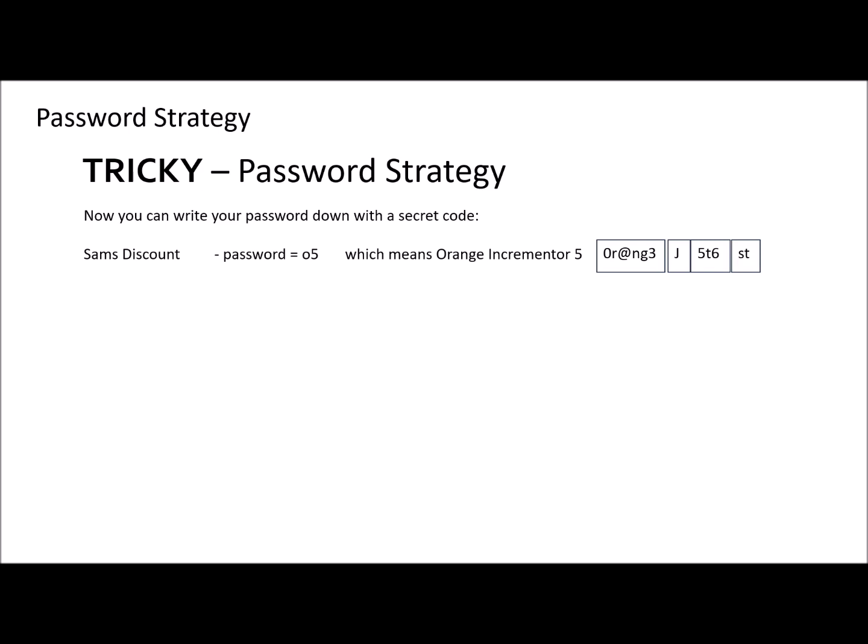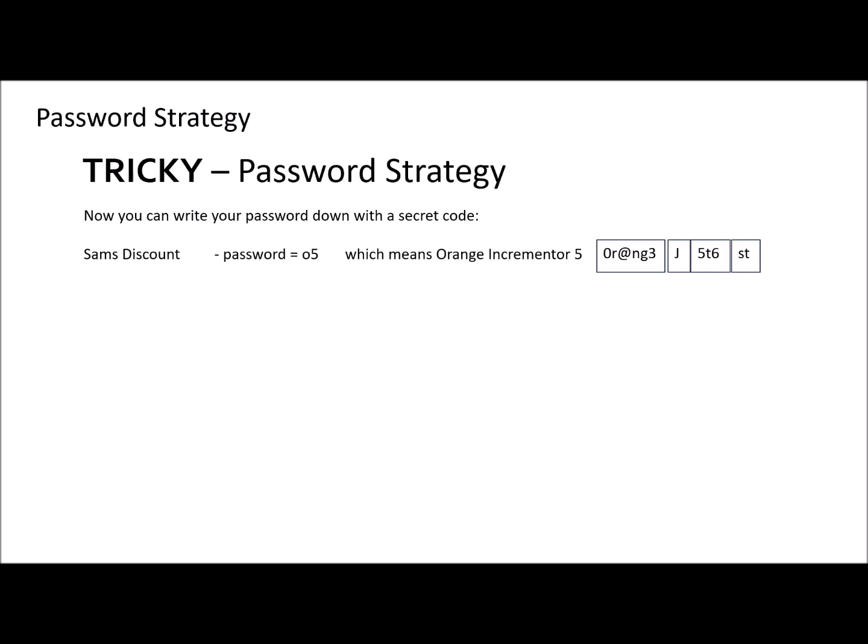The rule for not writing down passwords goes back to the days when we were in the office. You don't want to write down a password and then go home at the end of the night, and then the cleaning person can take a picture of all your passwords. If it's in a shared environment, don't write down your password. If you are the only one in your home office or home computer, then make complex passwords and write them down. However, using the tricky password strategy, you don't have to write them down.